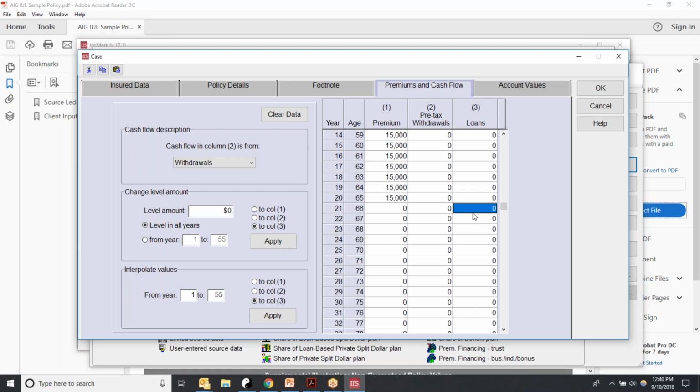It's not going to tell you this much is withdrawal, this much is loans. So make it easy for yourself. Enter all of the income distribution under the loan column. And this is 65723. Okay? Make sure you do not enter negative numbers.